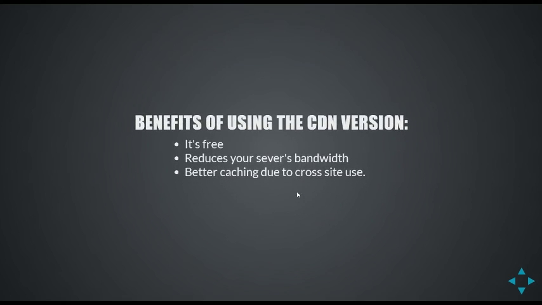Now, the benefits of using the CDN version of jQuery is that it's free. It's going to reduce the bandwidth to your servers. Typically, your web pages can only download so many assets from one domain at a time, and so offloading it to a third party is going to increase the front-end rendering speed of your website. And it's also going to provide better caching. So let's say, for instance, you have two sites referencing the Google CDN of jQuery. When a visitor visits one site and then goes to the other, they most likely will already have a cached version of that jQuery file on their machine, so they won't have to download it again.